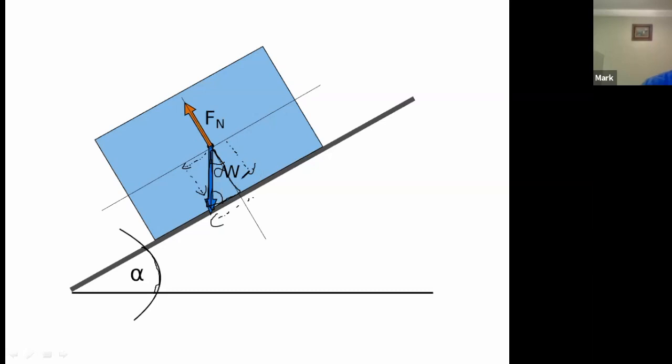We mentioned that in order for something to be accelerating, it has to have a force applied to it. That's what F equals ma signifies. Pretending this block was not accelerating in this direction, this axis, that means it has no net force in this direction. So this Fn and this component cancel each other out completely and give a net force of 0 because it's not accelerating in this direction. But it may be accelerating in this direction, in this axis.